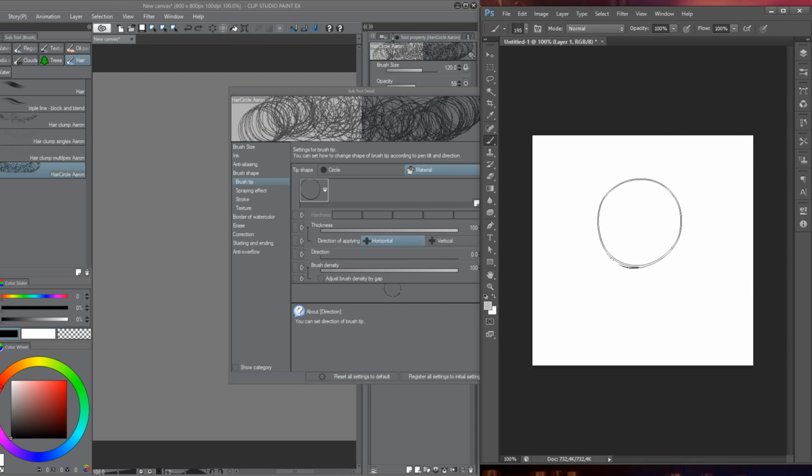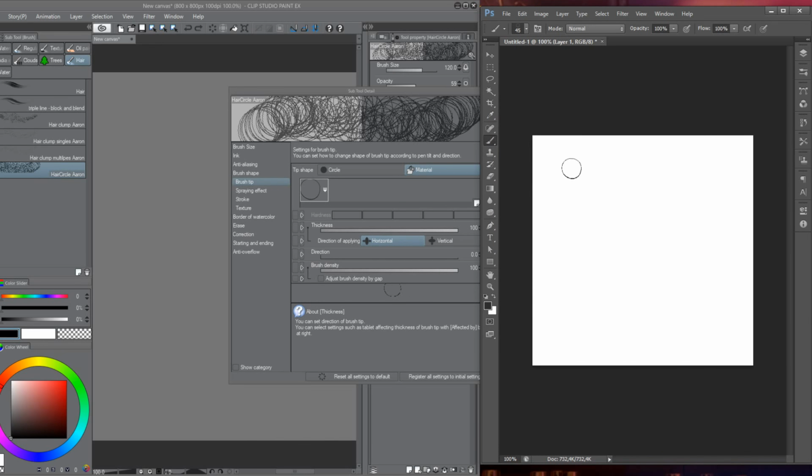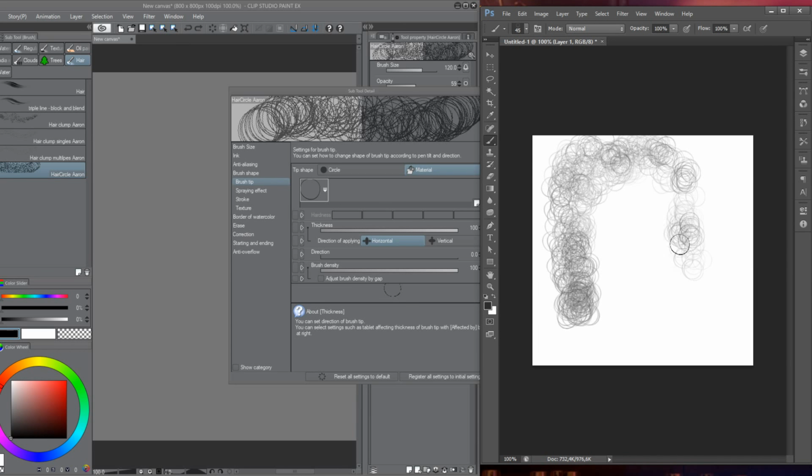That's a little weird. Not really sure how I would use this one for hair. Well, yeah, maybe if you have, I don't know, let me darken that. Yeah, I guess I think this is a really good brush for curly hair. My aunt has this kind of hair actually, just her curls are smaller though. See, something like that. Yeah, there we go.